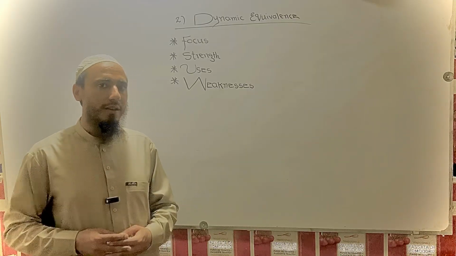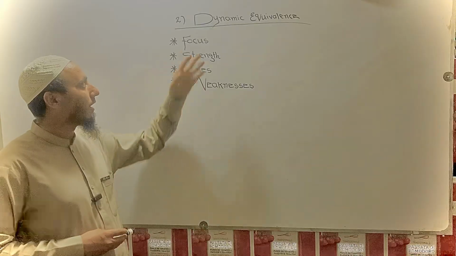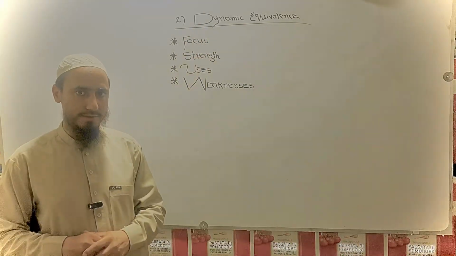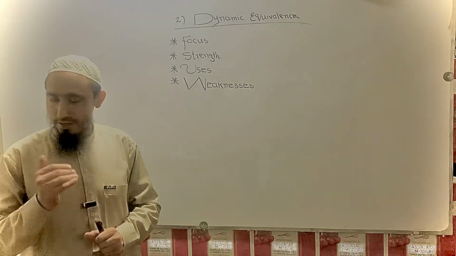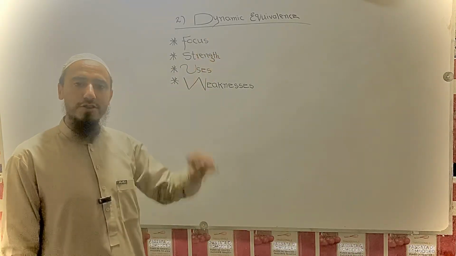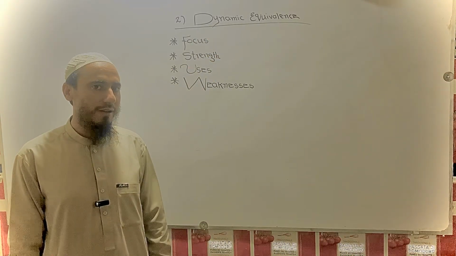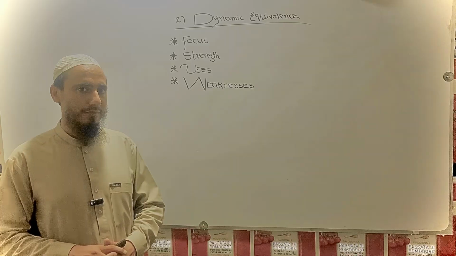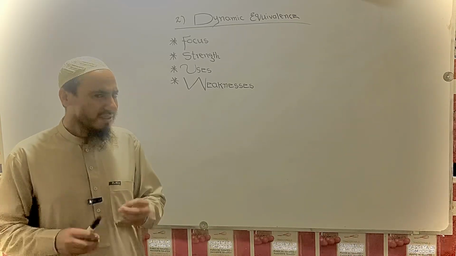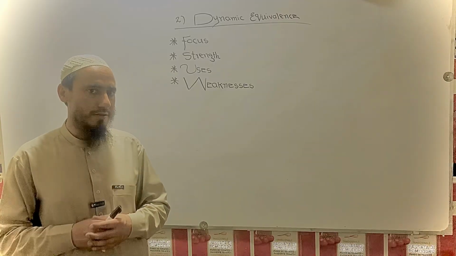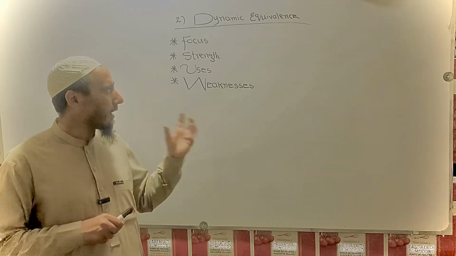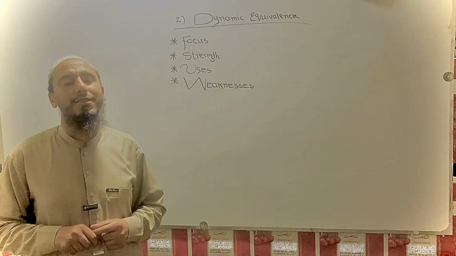Listeners and audience, today I'm going to talk about another type of equivalence, and that is dynamic equivalence. Remember, dynamic equivalence is the second type of equivalence which is introduced by Eugene Nida. What is dynamic equivalence? What is the strength of dynamic equivalence? And what are some uses of dynamic equivalence? And also the weaknesses as well.